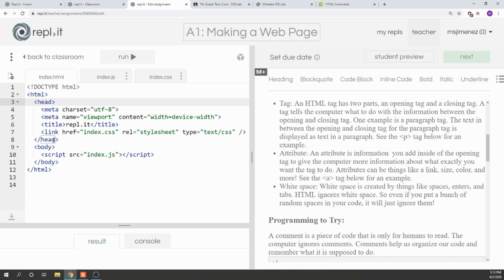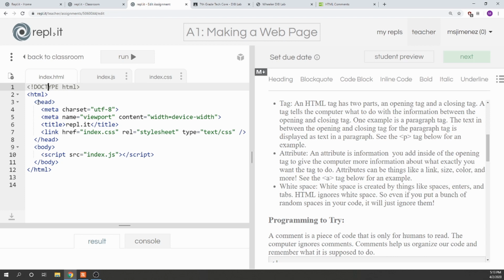Hopefully you found it on line 8, and you can see it even puts a little square around it so you can see where it closes, which is a really handy thing to notice. Some tags don't have a closing tag, for example, our doctype tag and this meta tag, as well as the link tag. The vast majority of tags do have a closing tag, but there are some exceptions, and it's good to notice that.